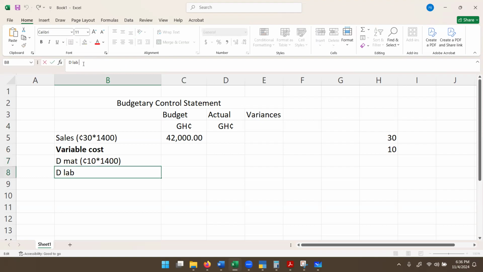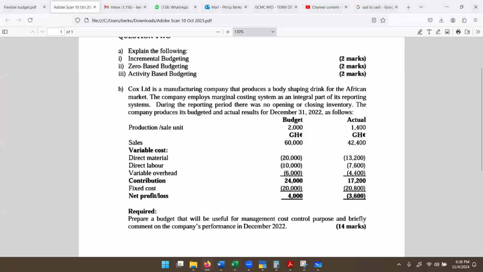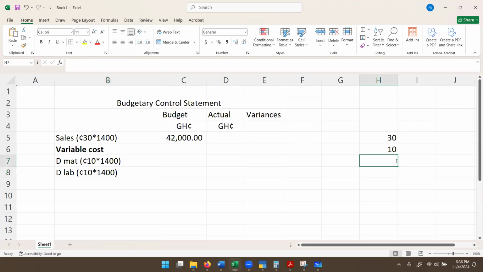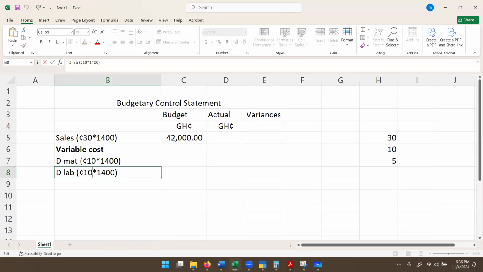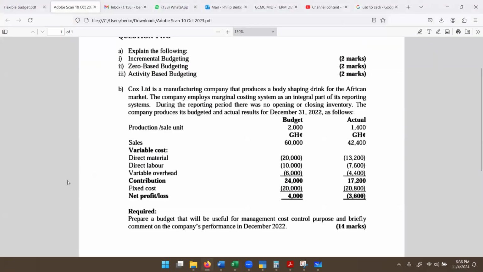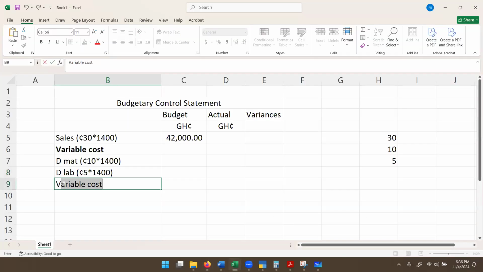So we come here, the same, just that over there, it will be 10,000 divided by 2,000. That will give us 5. So here we have 5. The next one is variable overhead.